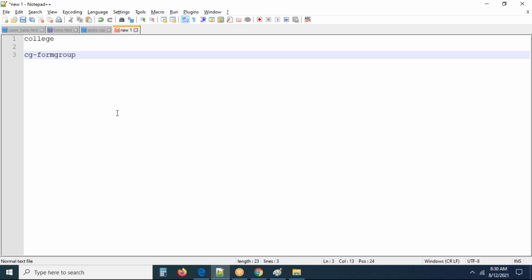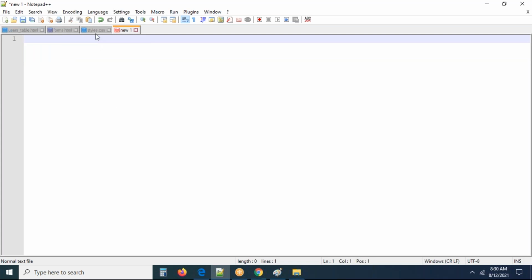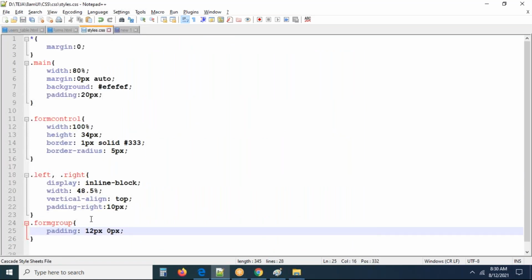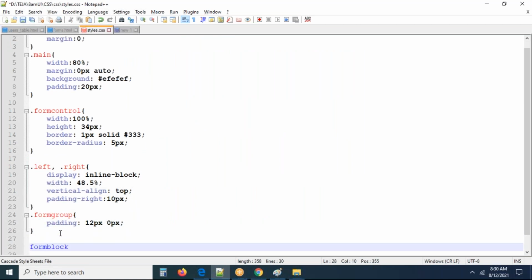Sometimes we need to integrate some third-party plugins into our website. At this point, they have their own CSS and we have our own CSS. When we're integrating, their styles may override our styles. Then this is going to be a serious issue. Definitely, naming convention is very, very important. Anyhow, we are on the local machine, that's why I'm taking different naming conventions like form block. Let me save this. Let me go here and do something called form block.